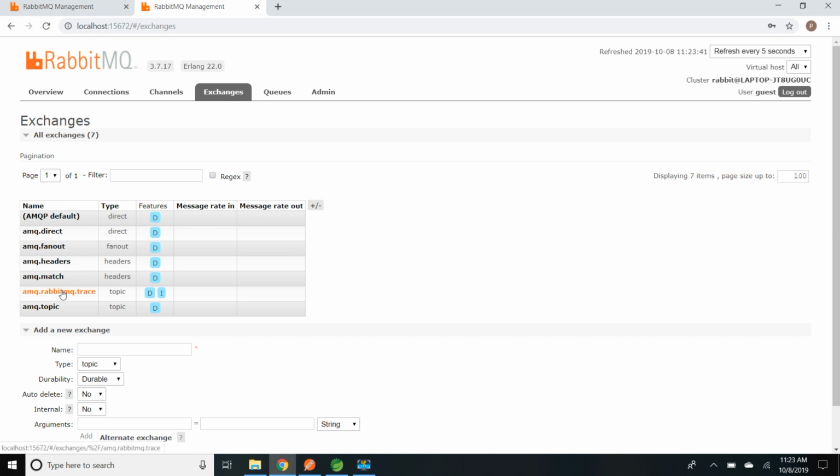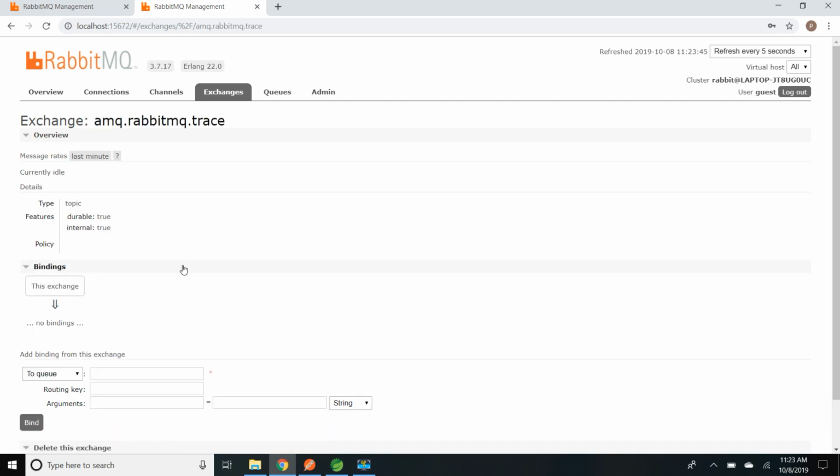And the third one is topic. Topic is based on the routing key. Example, I have an exchange test. With that exchange test we have 3 queues connected: test1.q, test2.q, test3.q. Based on the routing key, given while creating the binding itself, when publishing the message, whatever routing key you publish with, the message will be delivered only to the corresponding queue, not to all the queues which are connected.